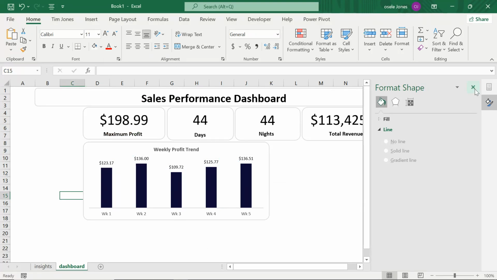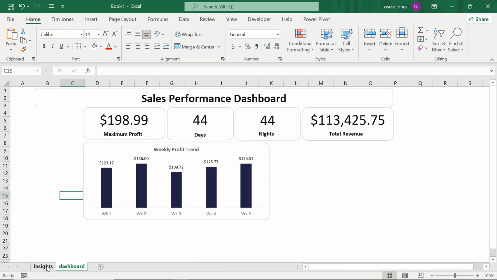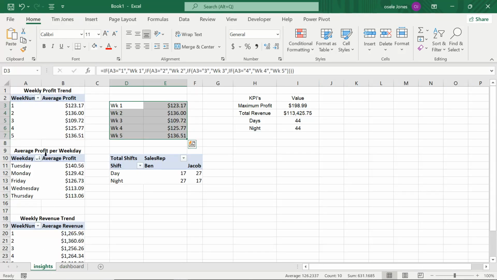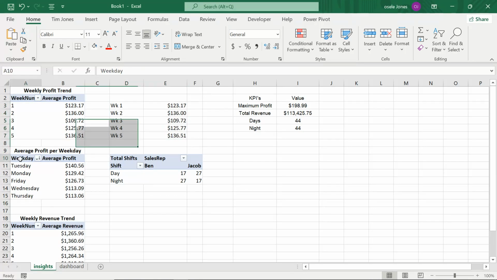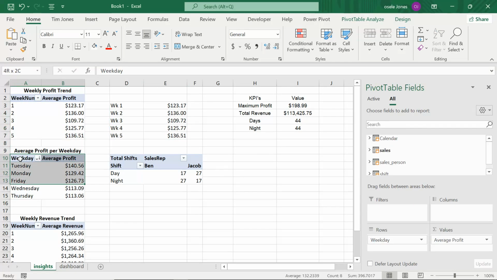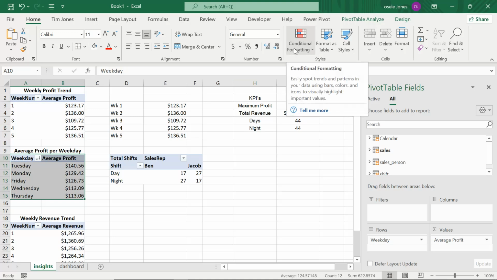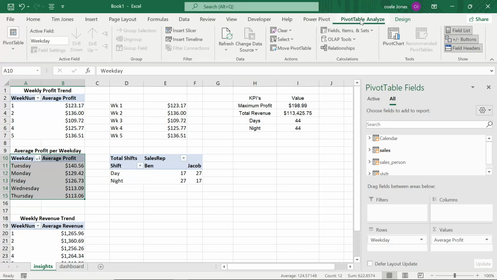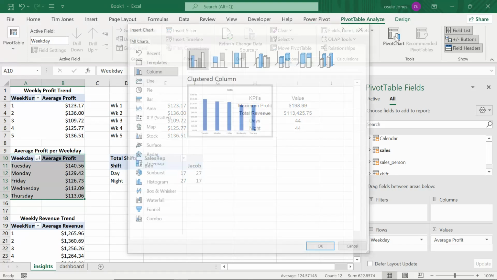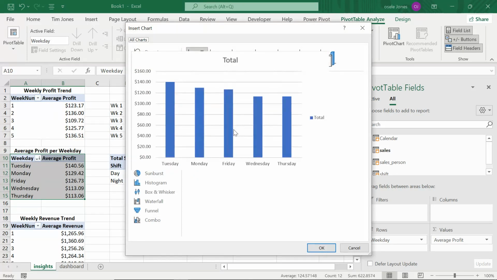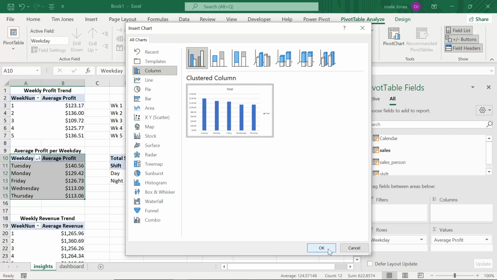All right, what do we need to do? Weekly profit trend insights, done this. We move to this. So how do we do this? Same. Bible chart, average profit per weekday. So how do we have that? You go to Bible charts, analyze, then you see Bible charts. And you see Tuesday, Monday, you should order this by, I want Mondays, Tuesday, and this. So how can I have this? It's very, very possible.